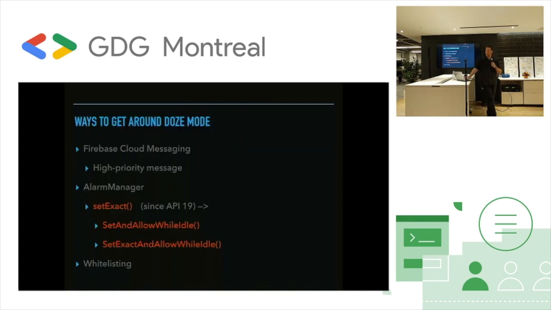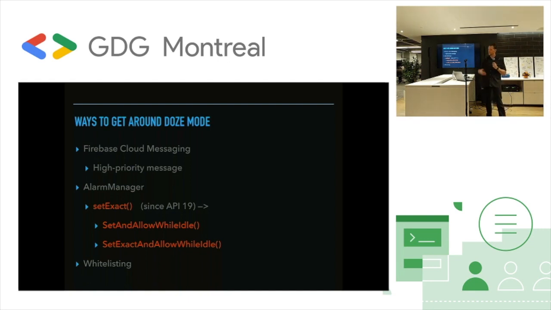So now let's talk about ways to get around Doze mode, because when your app is not responding, that can be a real killer use case for some people. So if you absolutely need to get commands into your app, the best thing to use is Firebase Cloud Messaging. So let's say you're writing an instant messaging app, and somebody sends a message, hey, you want to go out for drinks? We're getting together in 20 minutes. If you're in a 6-hour Doze window, you do not want to miss that message.